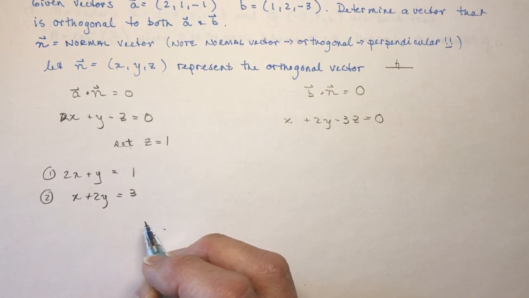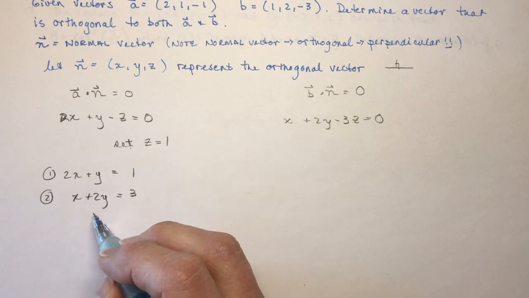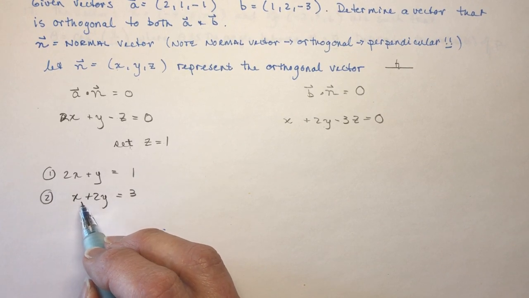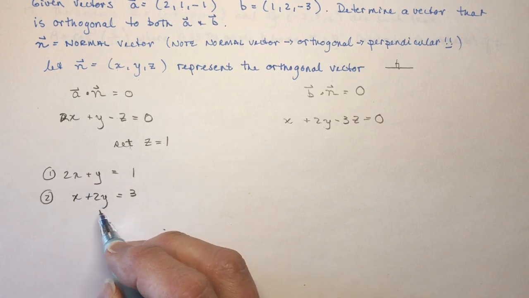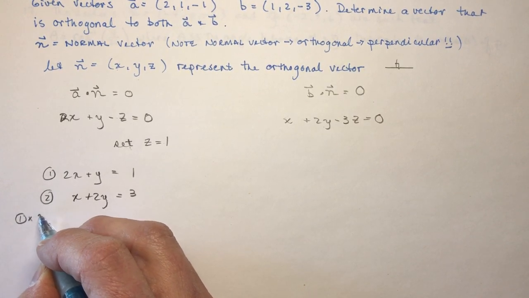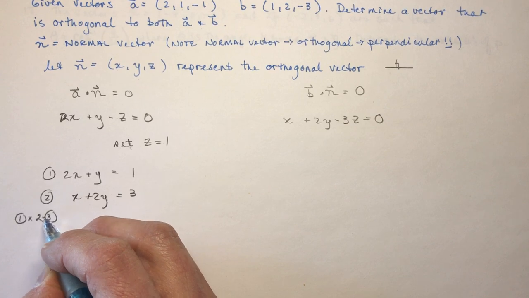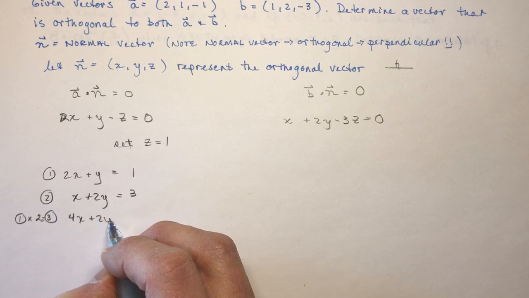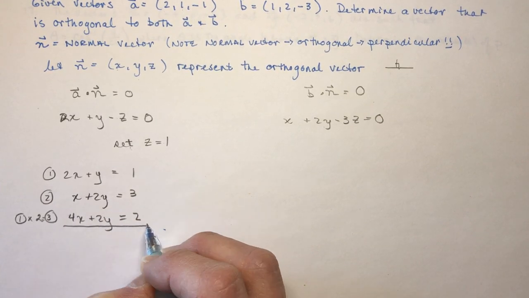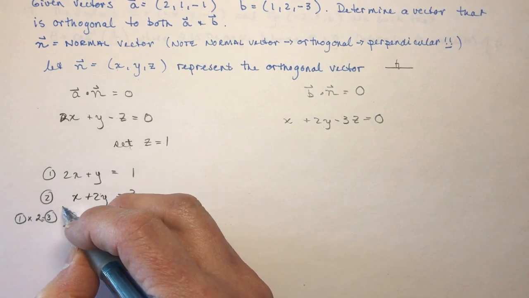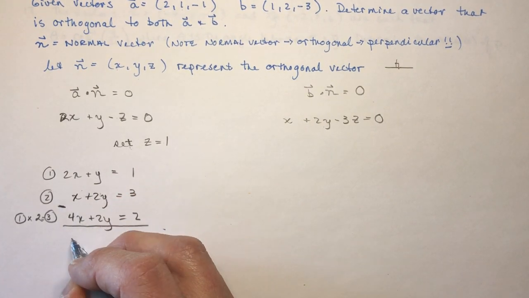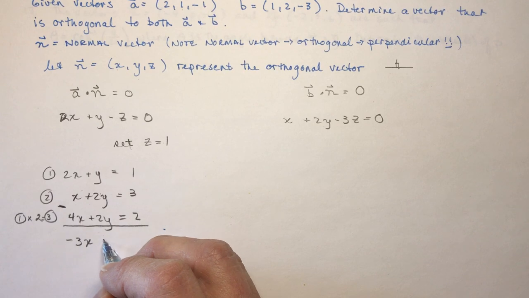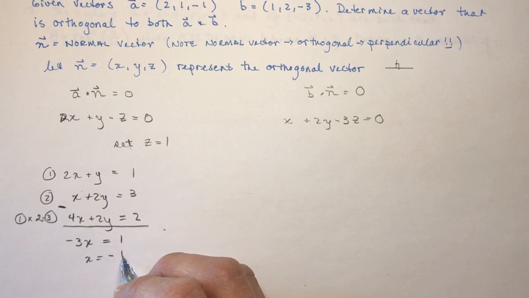Okay, so in order for me to solve for these two unknowns, I'd have to multiply, I'm going to multiply equation 1 by 2 just so I don't have to move it around. So 1 by 2 is going to give me equation 3. So this times 2 is going to give me 4X plus 2Y is equal to 2. And because these have the same sign, I'm going to subtract. So X minus 4X is minus 3X. And 3 minus 2 is going to be 1. So X is equal to minus 1 third.